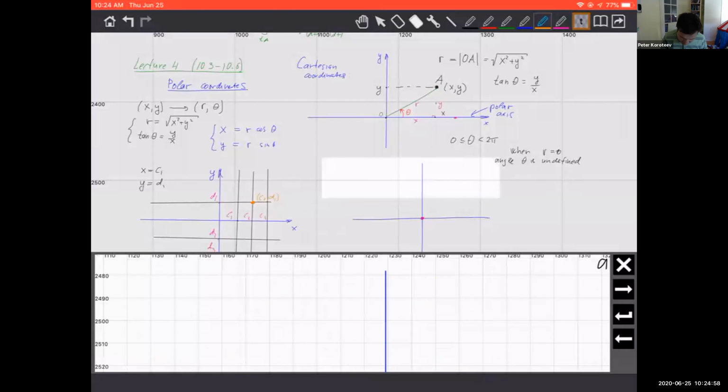Now, in polar description, we have r and theta, right? So then r equals constant, let's say r equals r1, right? So what is the set of all points in the coordinate plane so that the distance from the origin to the set of points is constant? How do you call this set? Circle of radius r1, absolutely, yes.